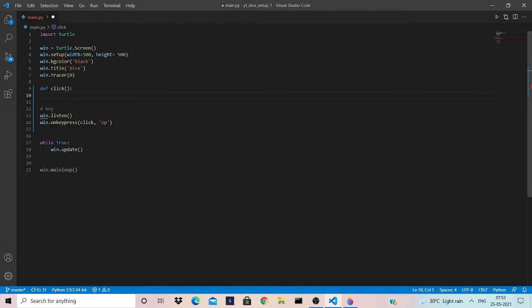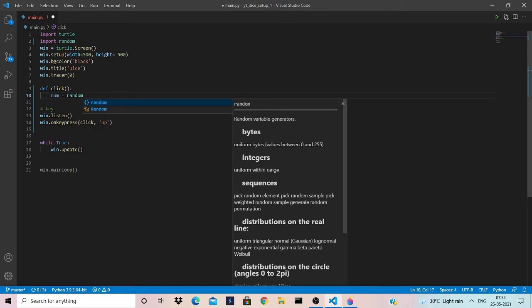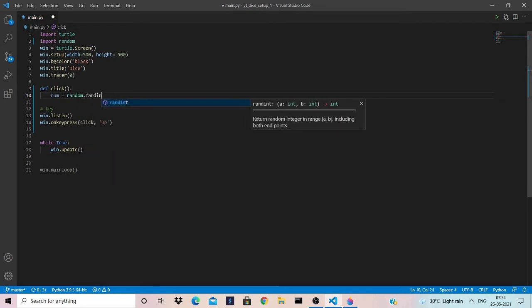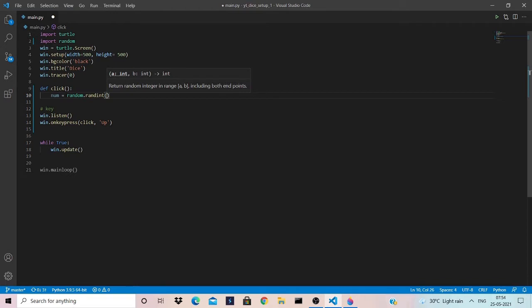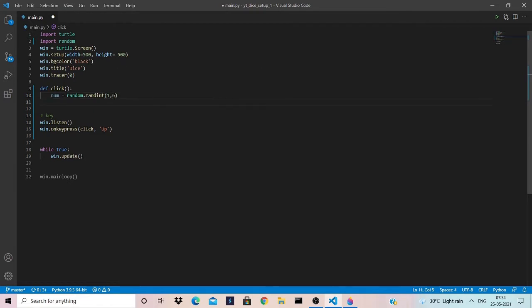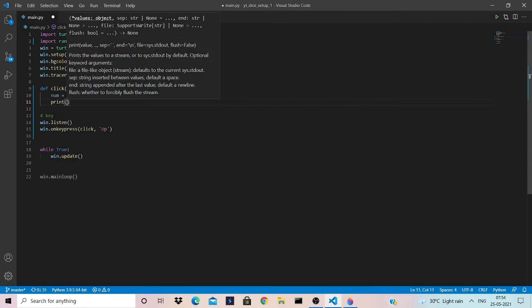Alright, first let's import a random module and then create a variable called num, random.randint, and we want Python to select randomly numbers between 1 to 6, right? Okay, and while doing that we will say print clicked.